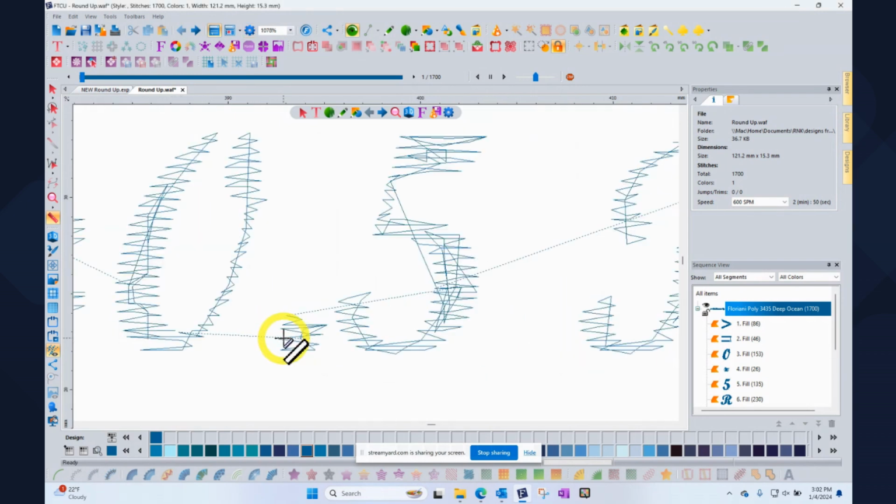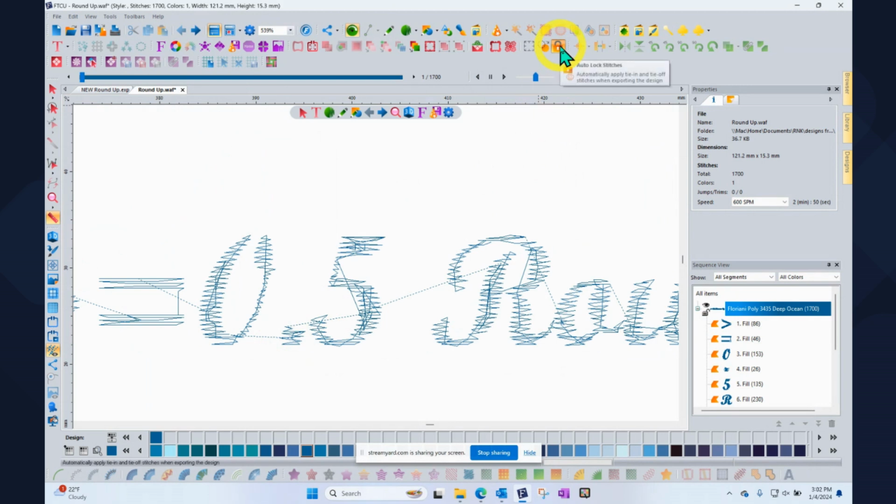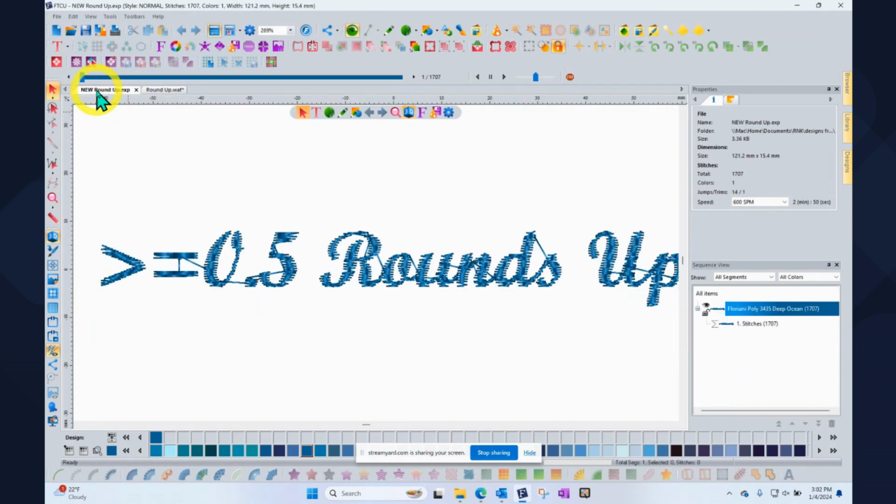So, if you're using auto, notice, I'm going to open up this EXE file that the customer saved to EXE, and that's where it looks like this is connected to this. Well, that's because, and notice that from the 5 to the R there isn't a line in between, but there kind of was between the O and the period. And that simply means it'll still stitch out just fine.